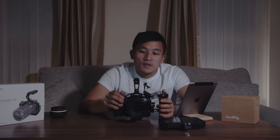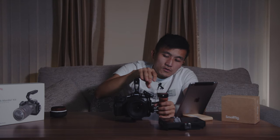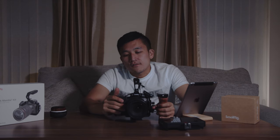So why is it useful for hybrid shooters like myself? Having a cage not only offers protection for my camera in case I drop it, but in certain scenes I need to film with audio — so with the cage I'm able to attach my audio onto the side handle or cage itself, mount the monitor on top to frame my subject, and also add portable lighting if I want to. For me this cage is a match made in heaven for the Canon EOS R5 or even the R6. With this slim-line and lightweight design, it's definitely the one that most hybrid shooters should have.